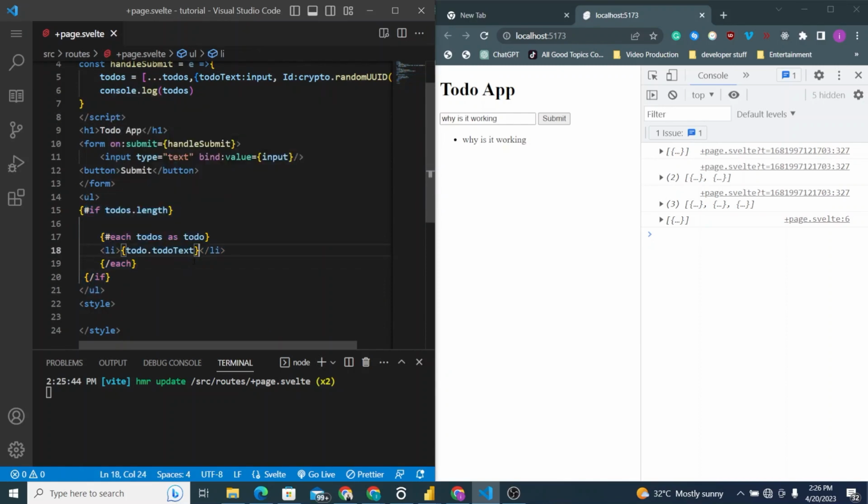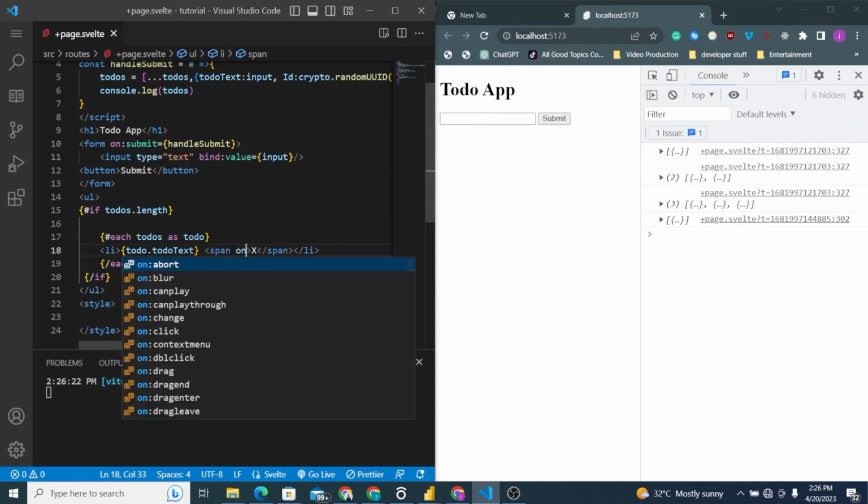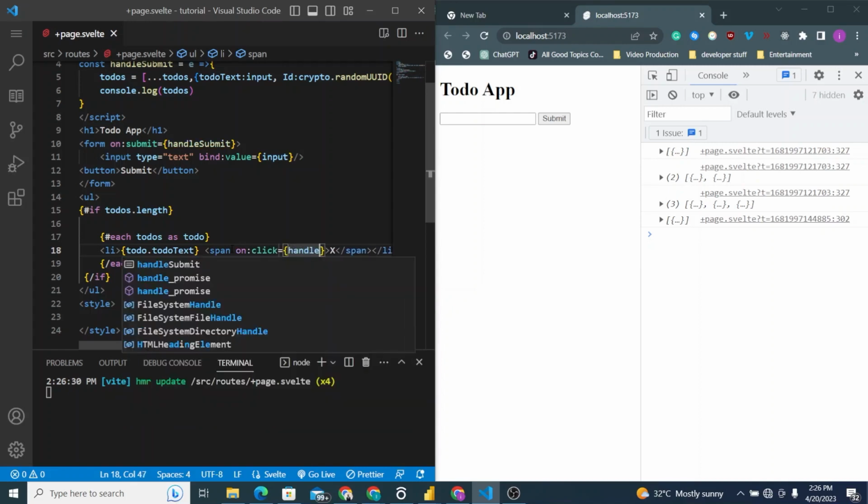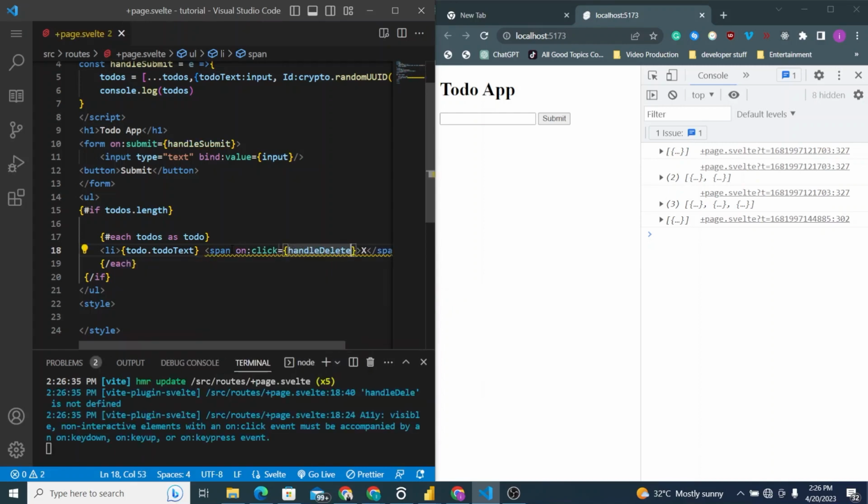So what we just want to do now is have a span here and say something like X. And the span is going to have an on click, it's going to have handleDelete. And we're passing in an argument, so we must put it inside this kind of arrow function like so.